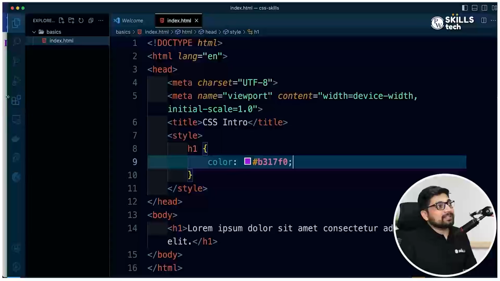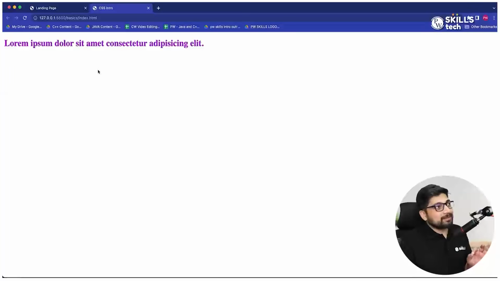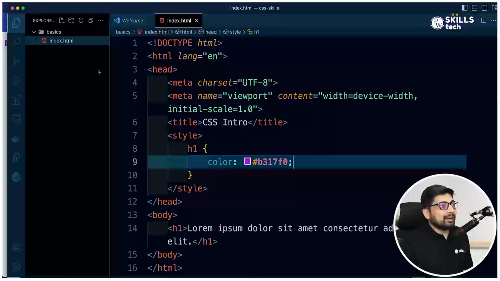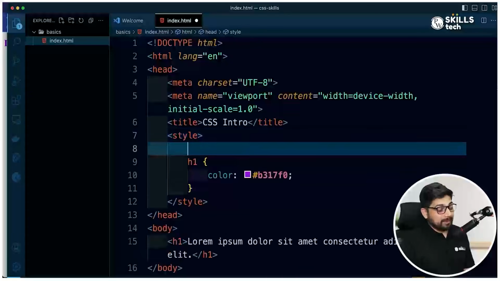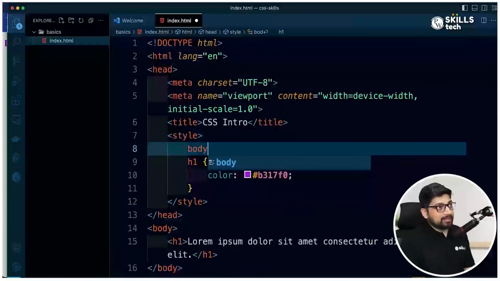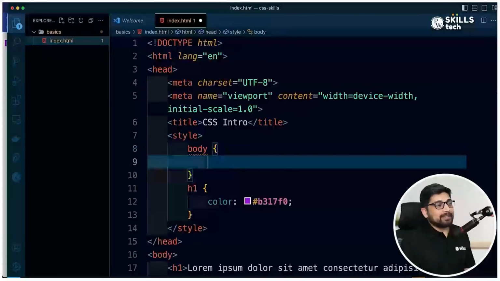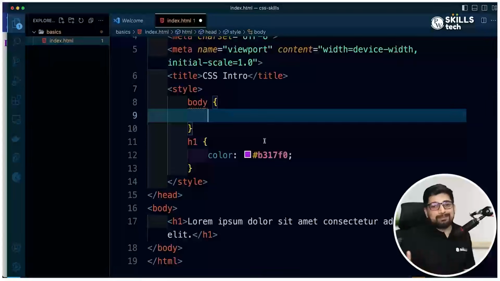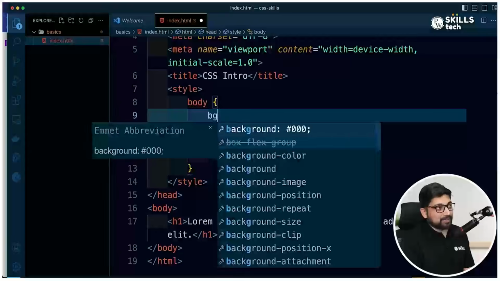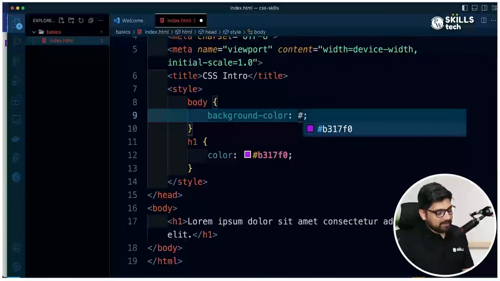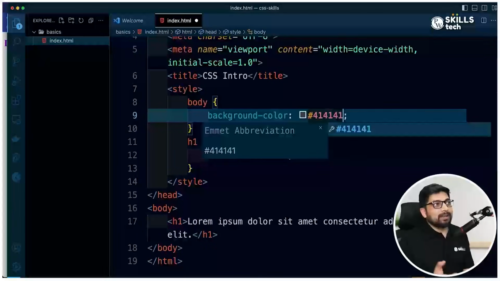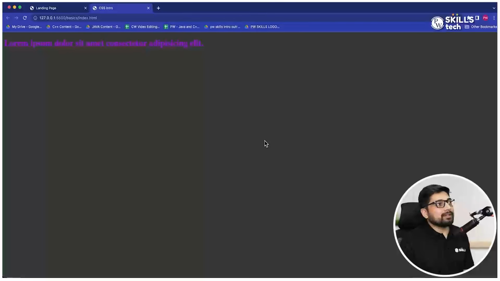Now, if I save this, automatically this is a much more visible change that, hey, this actually changed the color. Nothing exciting. And also it is bothering my eyes a lot. So I'll go ahead and target another element, which is body itself. Now, once I have this body element targeted, this time I don't want to change the color because body element doesn't have a color. Another thing is background color. So I can write just the BGC and change the color value. So this time let's go 414141, much more grayish, well on my eyes. So I'll just use that.